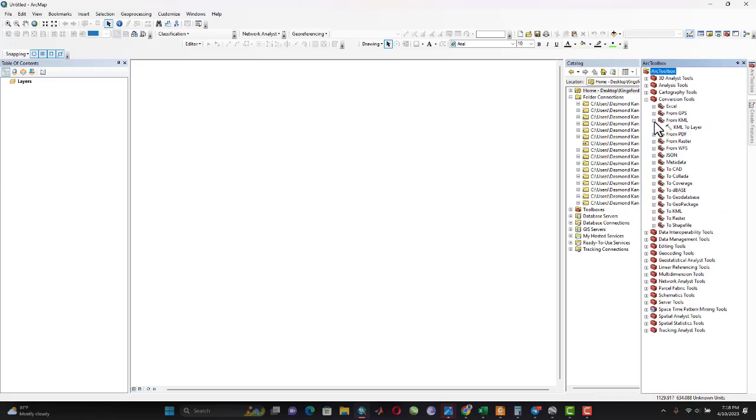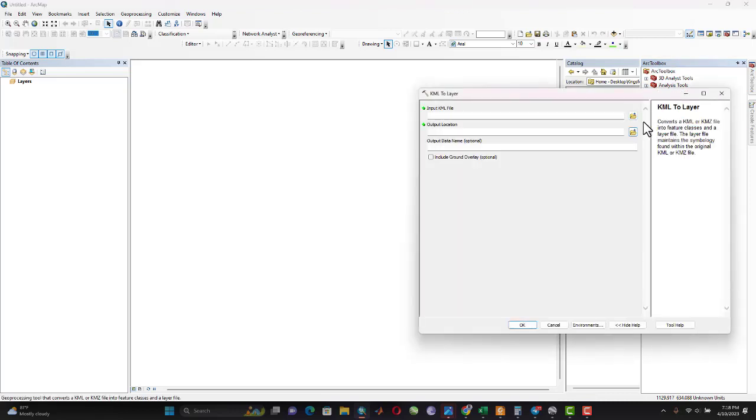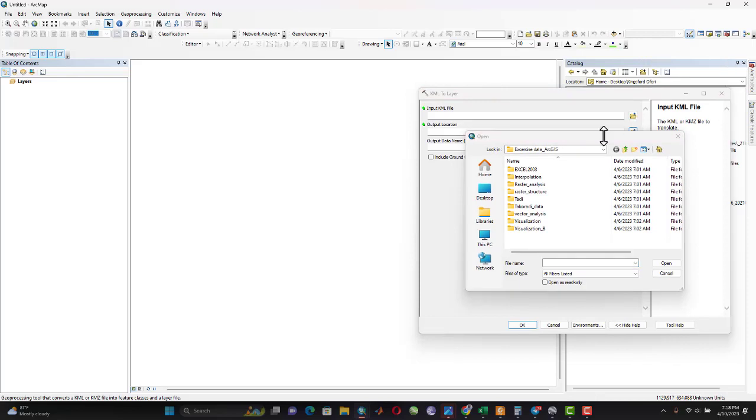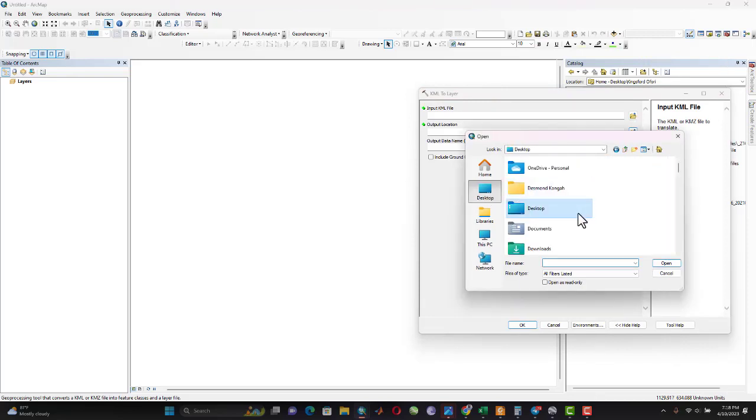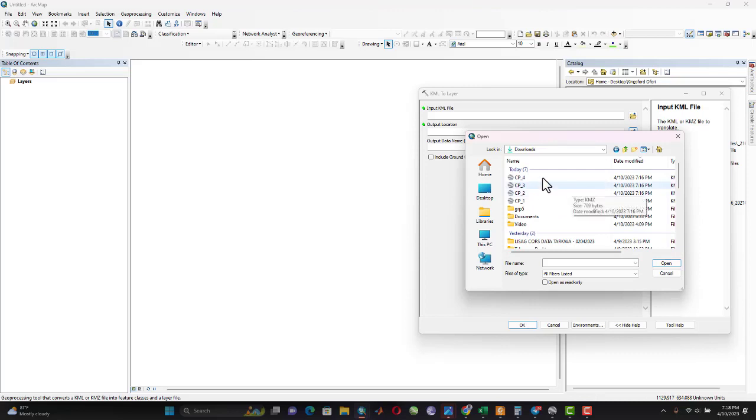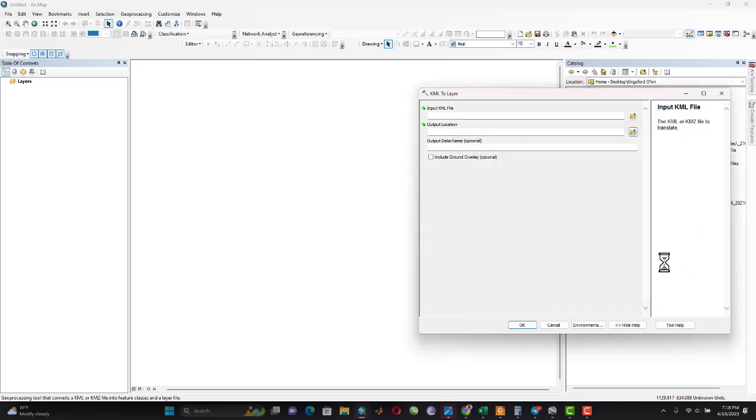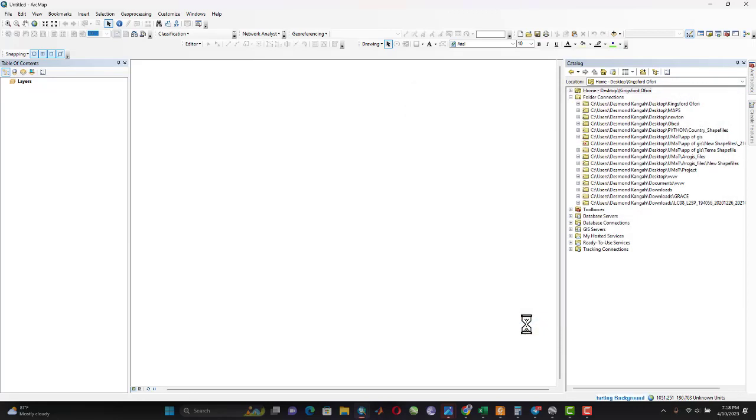We just take that, open this tab, then click on this folder icon. Now navigate to where your files are. So these are my points. I'll just select the first one, load, and okay.